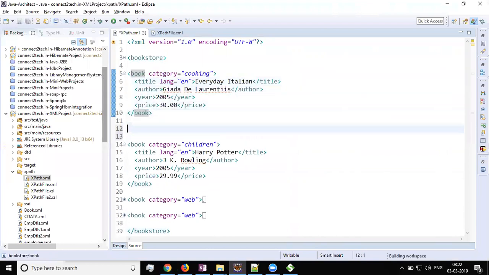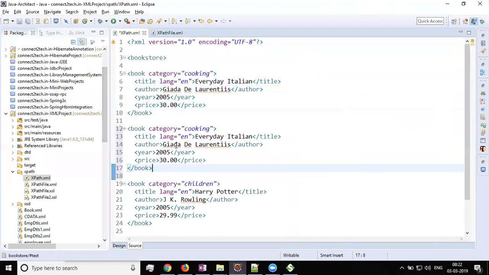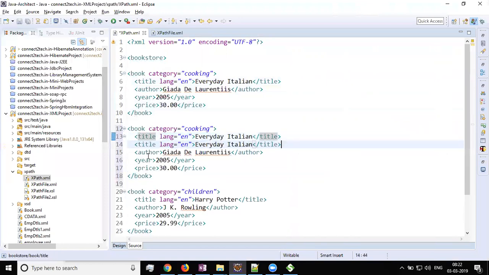Yeah, but within book only, the title cannot be duplicate, right? No, it can be. It depends upon the schema. There is no rule. Of course, you can restrict it by defining some rules. But if the rule is that it can have more than one, then duplicates can be there. Okay, got it.